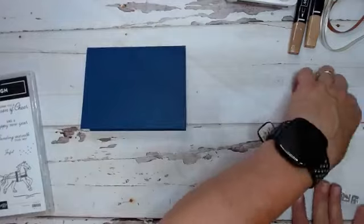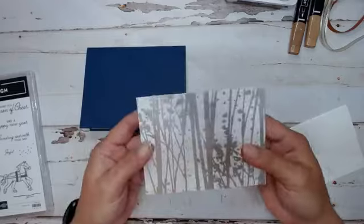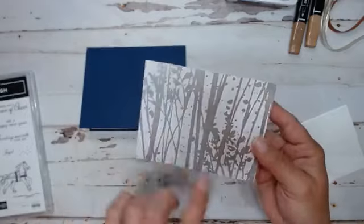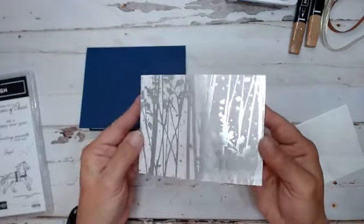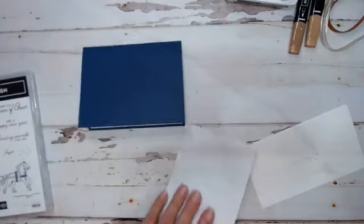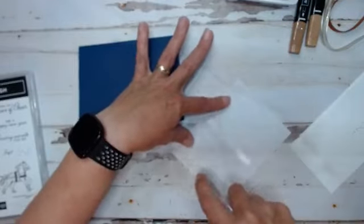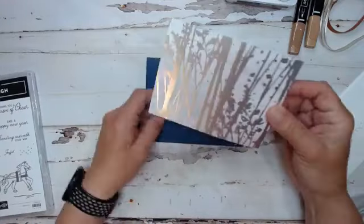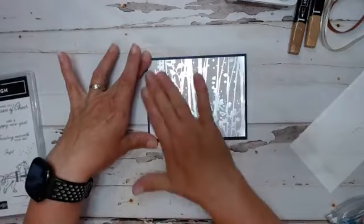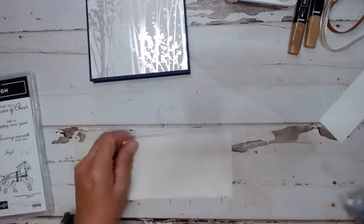All right. Then I have this really pretty specialty paper. So in the specialty pack, you get gold, copper, and silver. And it's different patterns of trees. It's really nice. So what we're going to do is just attach this flat to our card. Just like that. All right, so we're just going to put this on the side for a moment. And we're going to do some stamping.